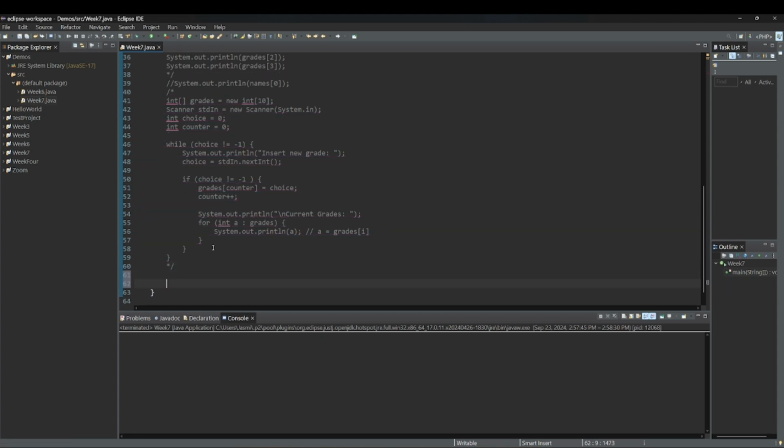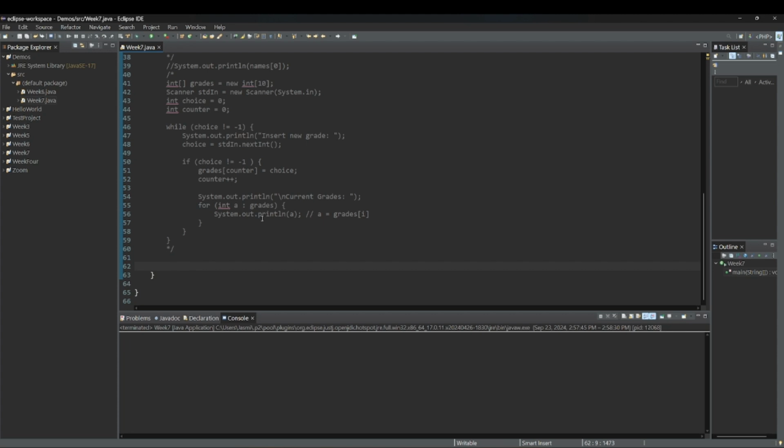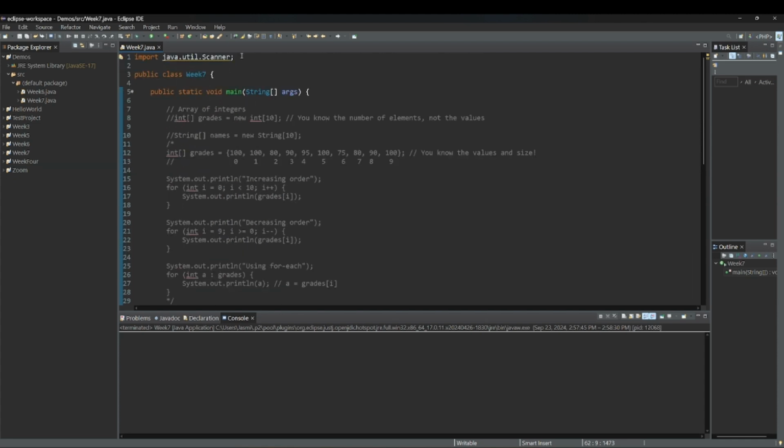And we're going to use a different array structure, which will actually allow us to add a near infinite amount of elements. This new structure is what we call an ArrayList. To use an ArrayList, just like how we imported the Scanner here, you would have to import it. It's java.util.ArrayList.